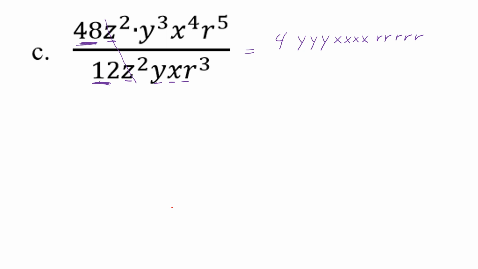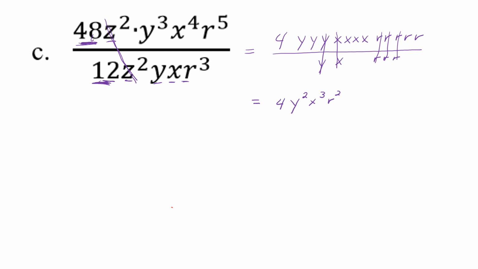Okay, so we did 48 divided by 12 is 4. The z's cancel. Y to the third, x to the fourth, r to the fifth. They cancel. So we have 1 y in the denominator, 1 x in the denominator, and 3 r's. All right. So then we can divide. R divided by r, they're all 1. That guy's 1. That guy's 1. We end up with what? 4. How many y's as factors? Y squared, x cubed, r squared. Right? Okay.